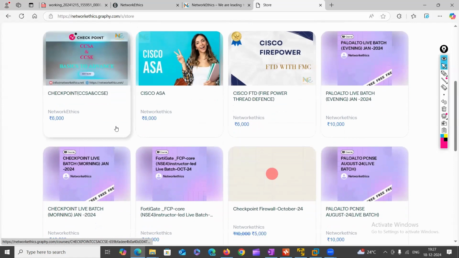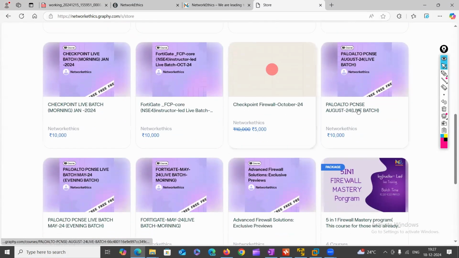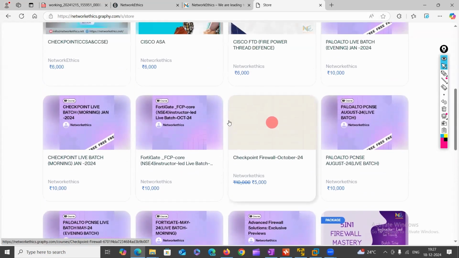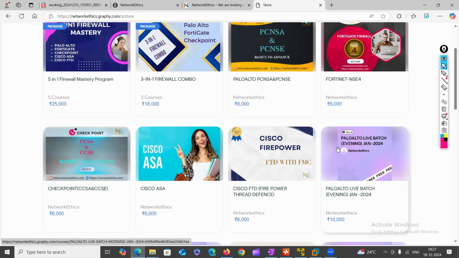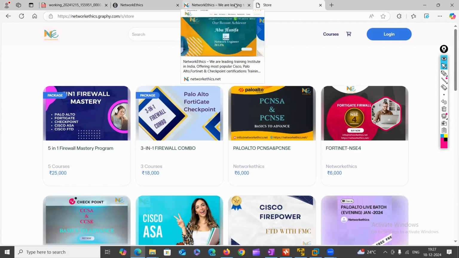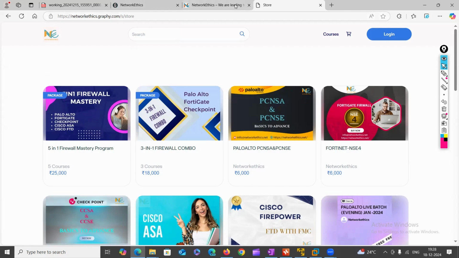We will create a separate course for your live batch, where daily after the session, the recorded video will be added into this portal, so you can access it. The course materials, everything will be provided in our portal itself. You can access it through your mobile application or your web application. Once you have joined, we will create a separate account for you and we will give you the portal.